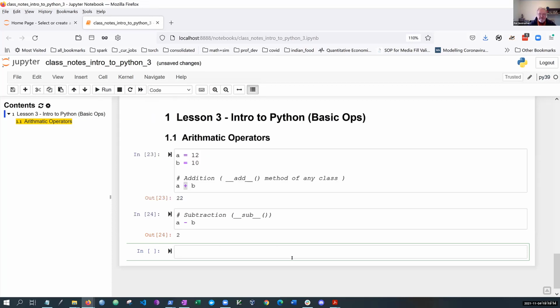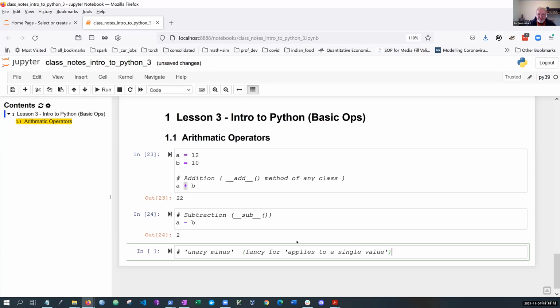There's also something related to that, which has a funny name, unary minus, and that is just a fancy way of saying applying the minus to a single value.